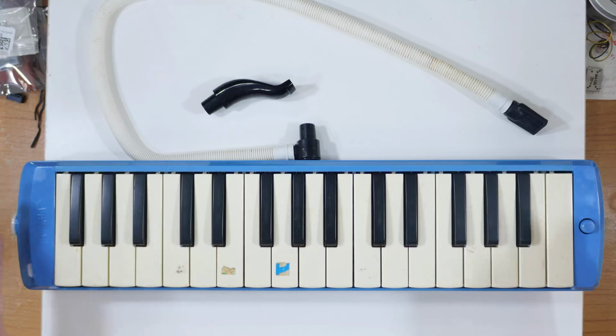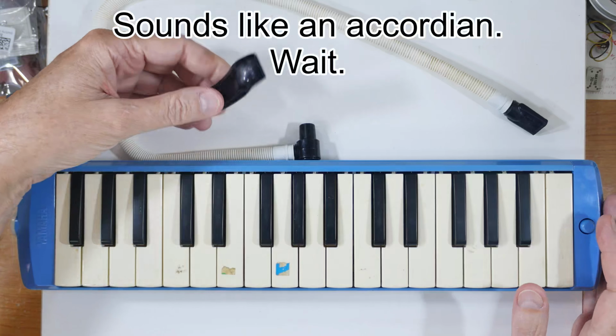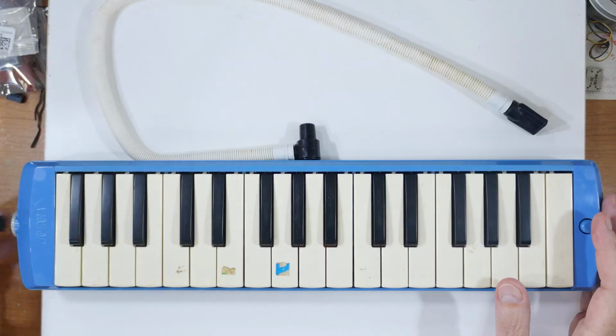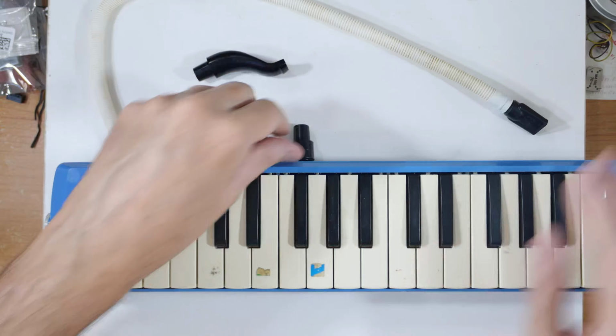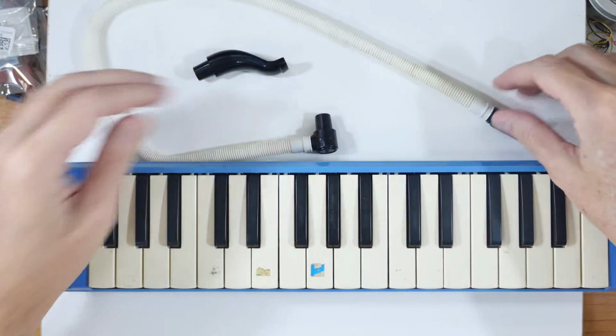Anyway, it's a small mouth organ, and it comes with a couple different pieces that you poke in the end down here, over here, which is off camera. You just poke it in the end and blow and play it just like a piano, and then it has the long tube, this thing, so either or.